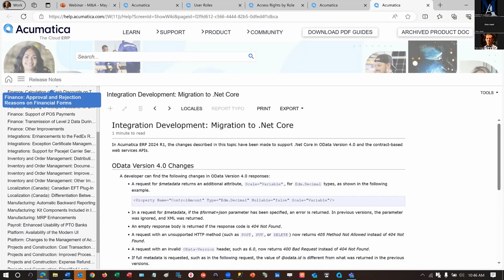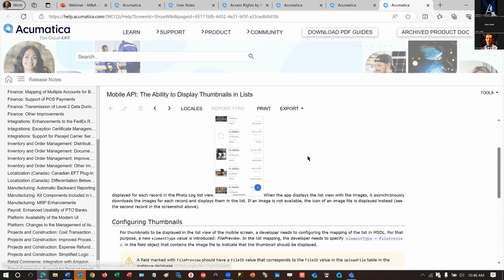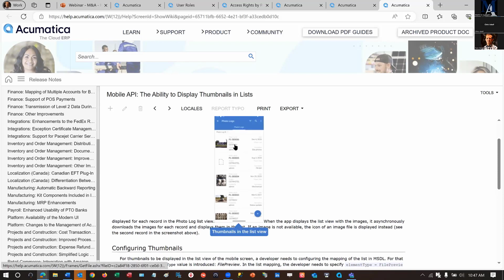Okay. Last up that I had highlighted, Chris might have some that he wants to cover. Last thing I had was the mobile platform being extended, allowing the display of thumbnail images. So when we're consuming a list of transactions, purchase orders, sales orders, quotes, expense receipts, now rather than having to click into the record, and I didn't have this set up in the demo instance, apologies, rather than have to click into the record and visit the files menu in the mobile app, the actual list can display a thumbnail image.